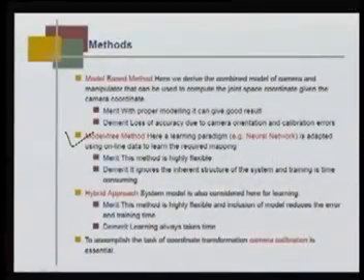Then I am almost done, but still calibration error may be there, and the model may also have some discrepancy. So, what I now do, I start with the training parameters I have already learned, and I do fine tuning in the field, that is called hybrid approach. So, a combination of these two. The model free approach does not require any model, neither the model of the robot manipulator nor the camera model. The model based approach requires both the model of camera as well as robot manipulator. In hybrid approach, we take the positives of both and make a hybrid approach.